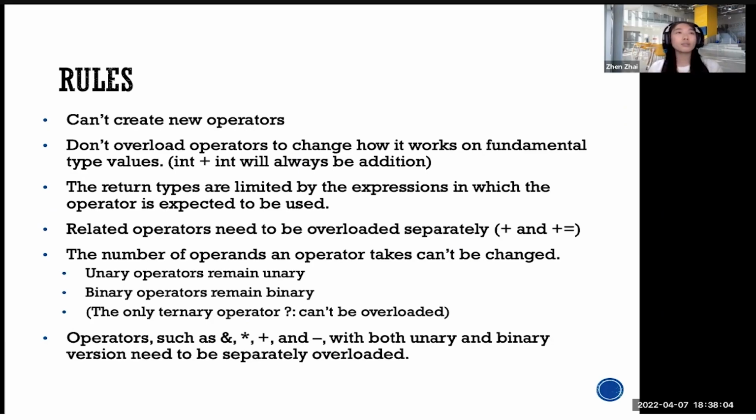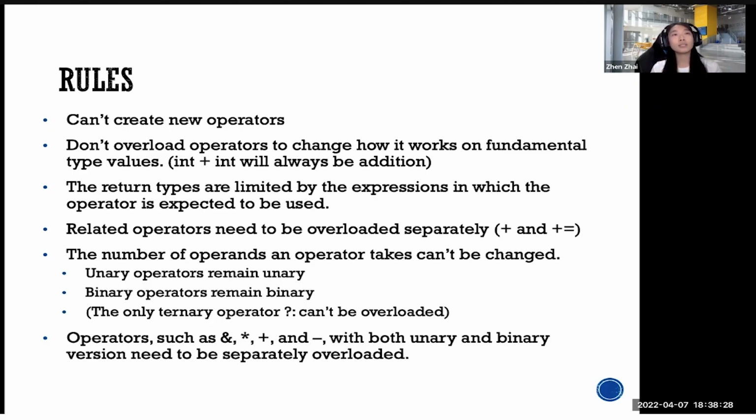Third, the return type is limited by the expression in which the operator is expected to be used. So this is very similar to number 2, in that we don't want to change too much about the operator when we overload it. That includes how it was initially intended to be used, and also how the types are intended to be returned.